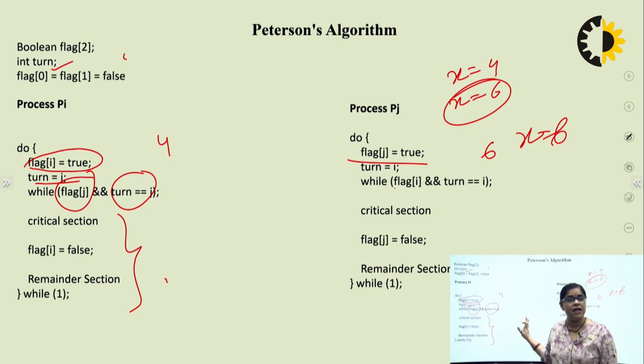So you see that, according to this, we are just updating whoever is coming last. This logic is very simple. We are not checking whose turn it is. We are just saying who is coming last, and we update our process according to that. So it is very simple. That is what the Peterson algorithm is about.